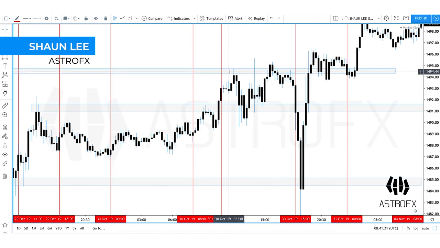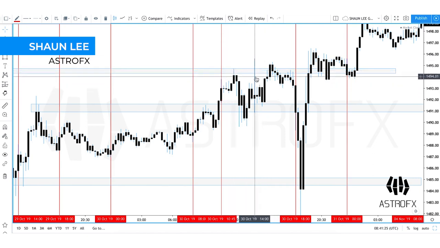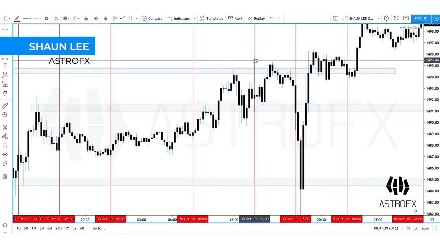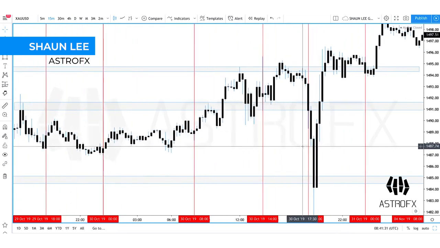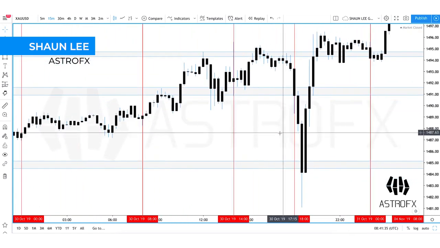What we can see, 12, 14. So this is a session switchover. US spike right into that area. So let me just put my red line back. Then what happens in the US session? Bear in mind we have news coming up in the next few hours.